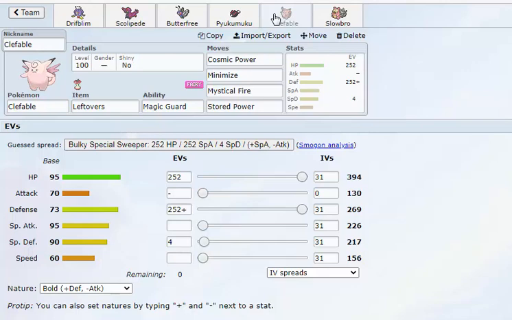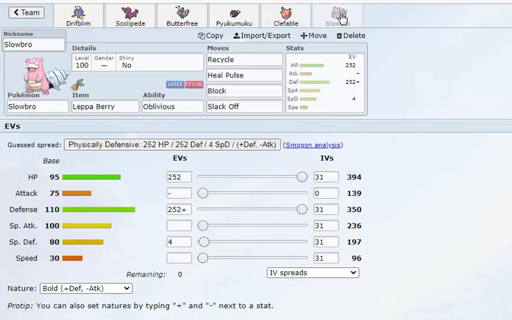And last, but certainly not least, Funbro. If you've never heard of Funbro, let me explain it really quick. You have a Leppa Berry. Leppa Berry restores 10 PP for any move that has run out of PP. You have Recycle. Recycle restores a Leppa Berry. You block your opponent in so they can't switch. So something that won't hit you very hard, like a Fortress or something that just came to the top of my mind like that.